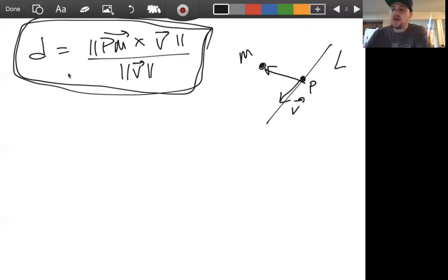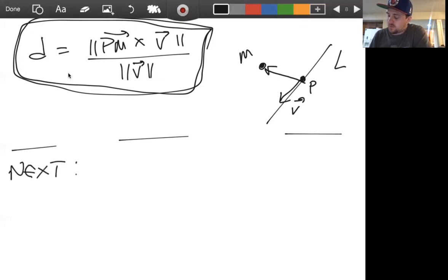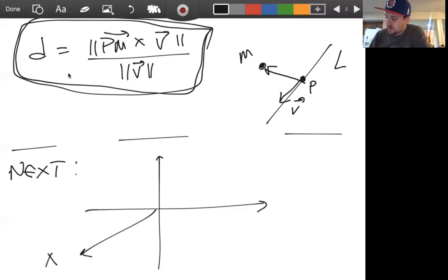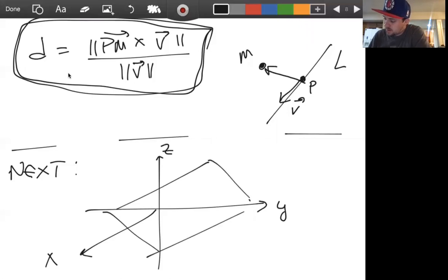And that's going to wrap it up for this video here. In the next video, we'll see how to do similar constructions, but now for equations of a plane instead of just a line. So next video, we'll see in three-dimensional space, say X, Y, Z, and we have some plane here that passes through a handful of points. We want to say, what's the equation of this plane? Just given like 3 points or a handful of vectors or something. So that's what we'll do in the next video.